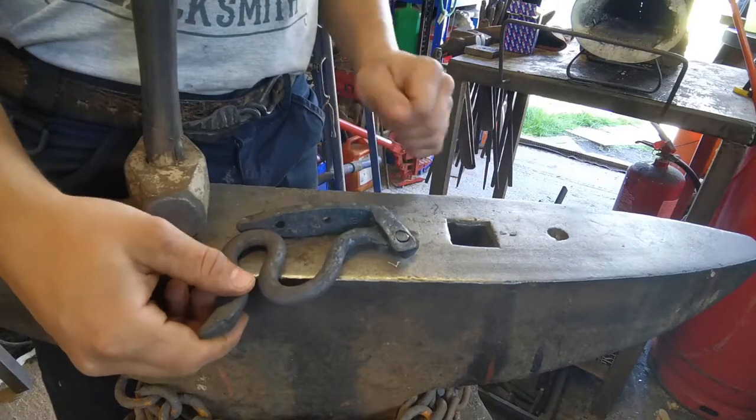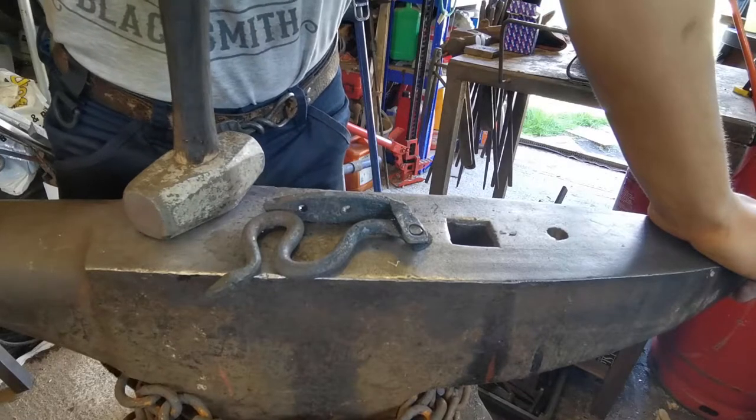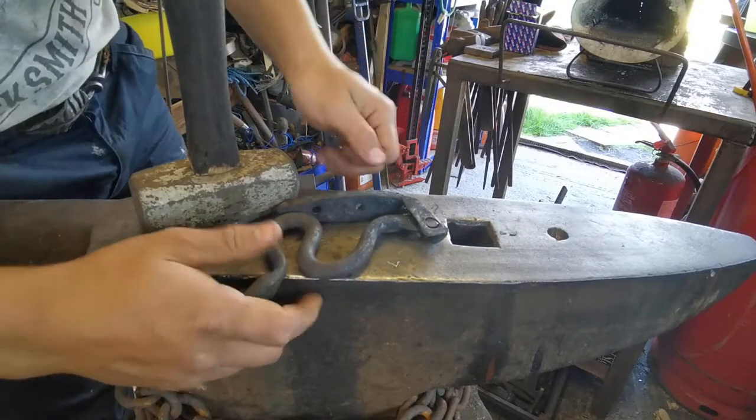Now, we are going to have to use one power tool on this, and it is the wire brush, so we can clean it up nicely, but that will be the only power tool.